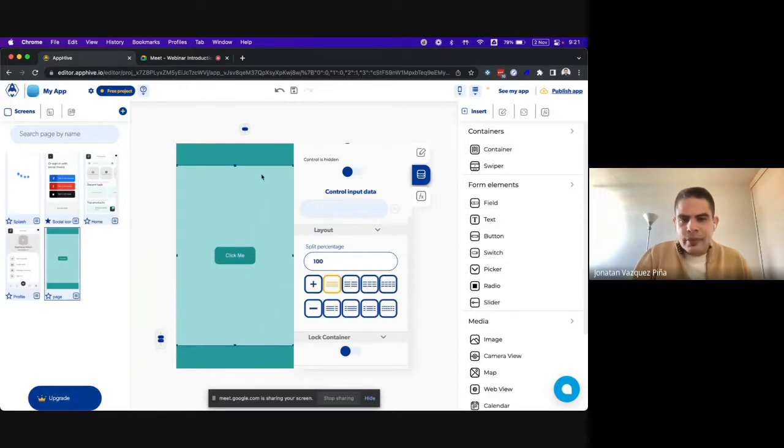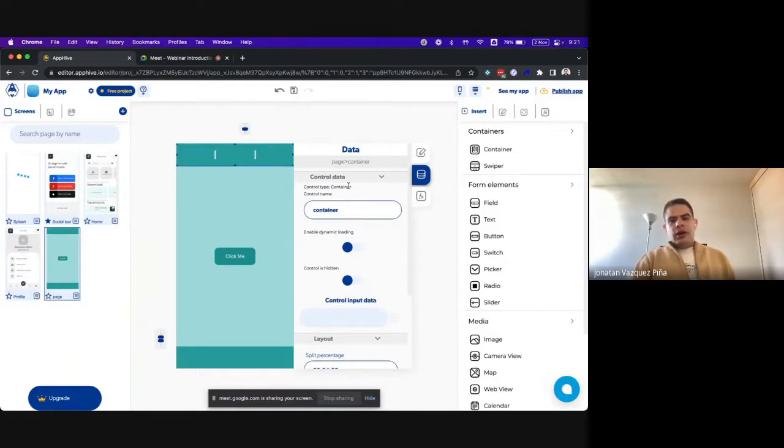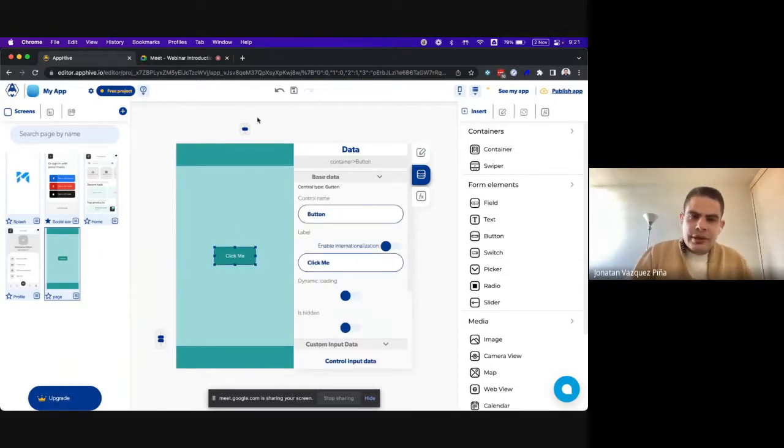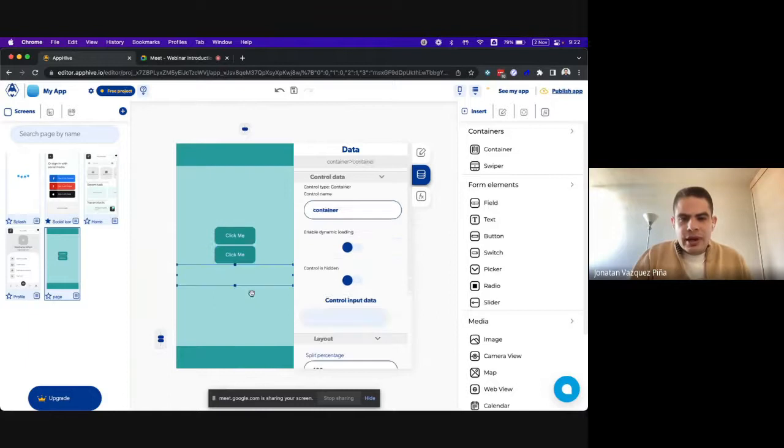Okay, so after you have your containers and also the split containers you need, you can align these items with the controls you have at the top and the left of the screen. So you can align the items inside these containers. All the elements are related to each other, but if you want to have different alignments on the same screen, the way to do that is to add a container.